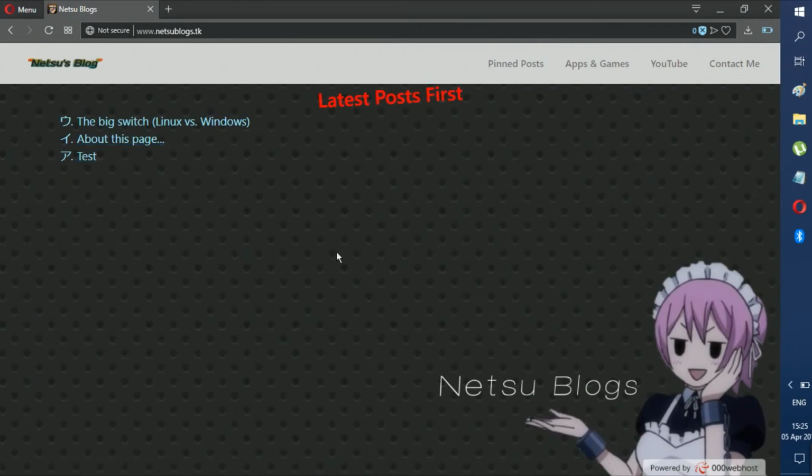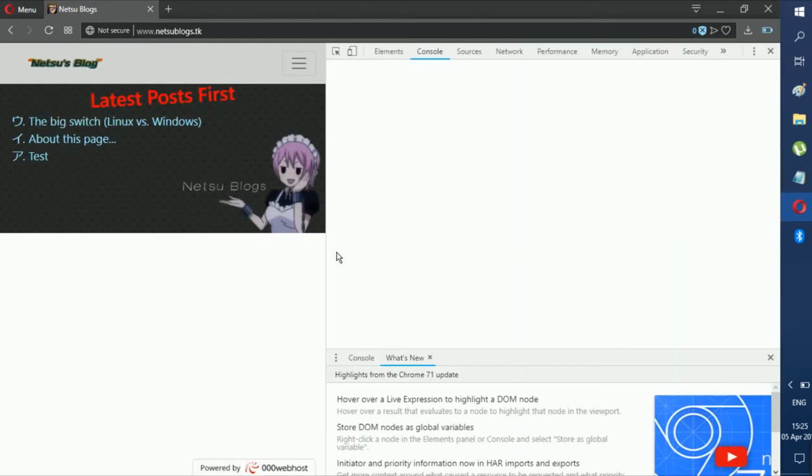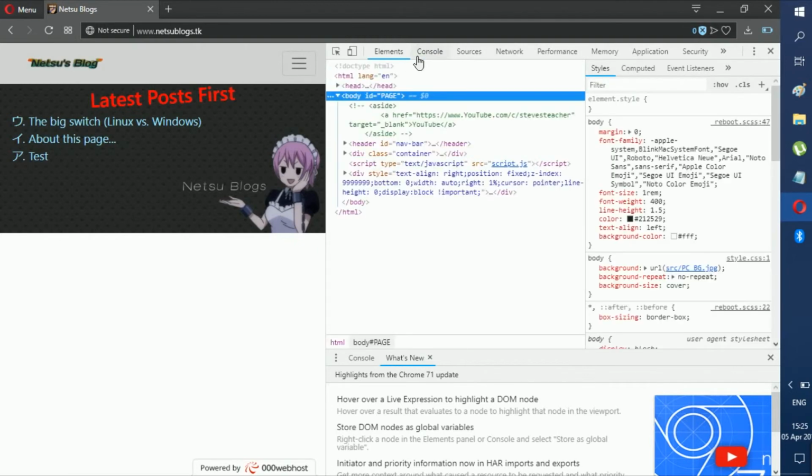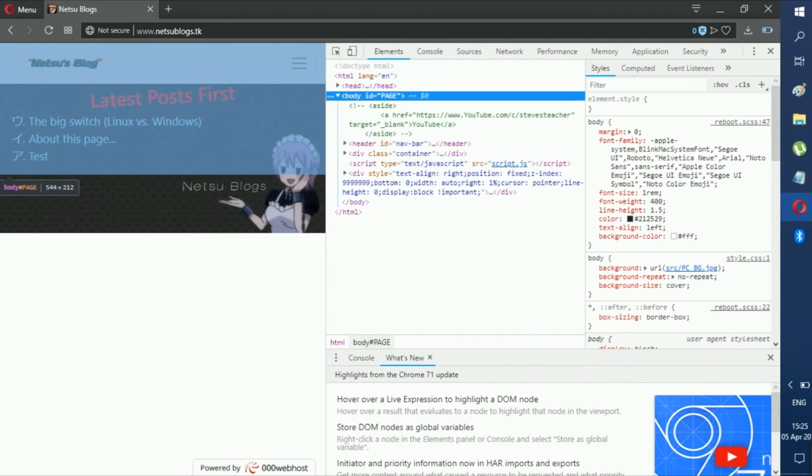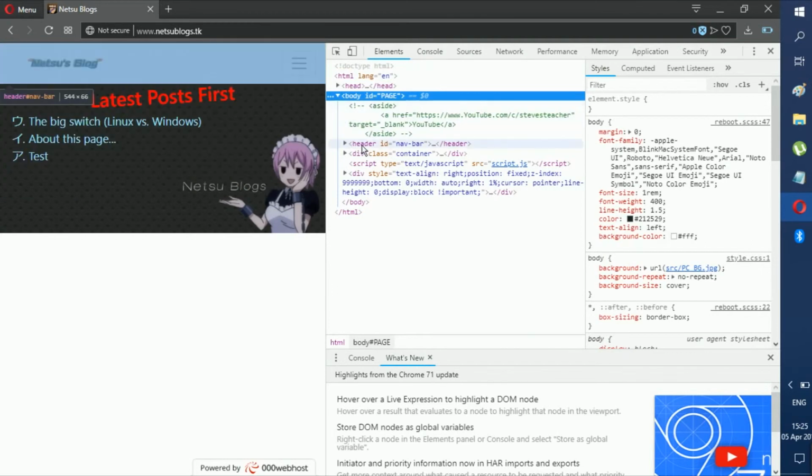Now we'll just open our developer options. That will bring out the thing at the side. Ctrl+Shift+I, yes. And then we don't need a console, we need that part right there. Now as you can see inside the body, we have our header tag, which is the part right here. Yeah, you see.